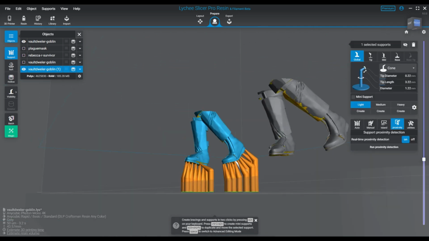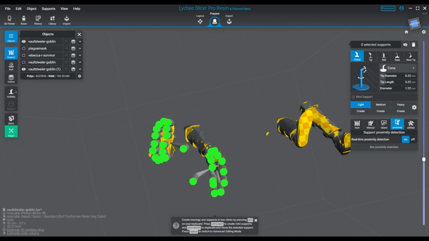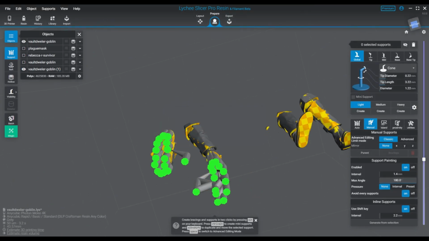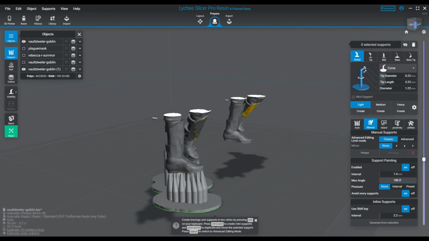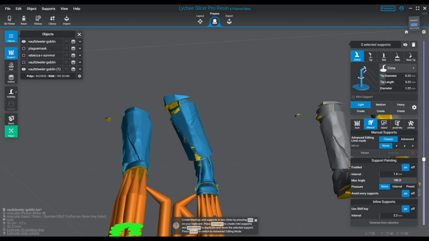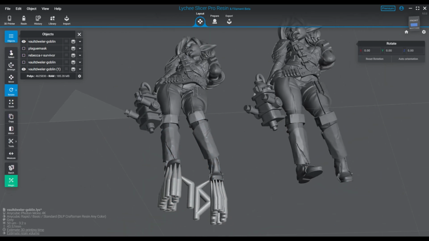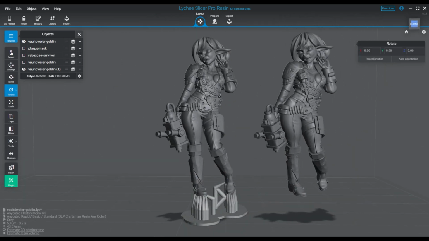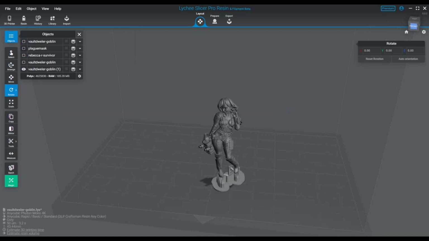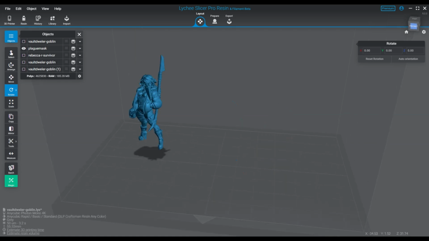Now, obviously, there's a lot more to go. You'd have islands and everything else, and I'm not going to go through all of that right this second. But just generally to give you an idea, if you are going to do this, start with the feet, work your way up. Do it layer by layer too, because when they're this small, you don't want to go crazy, and you don't want to use auto supporting even as a guide. Use the Lychee island search system, but don't go crazy with everything else.